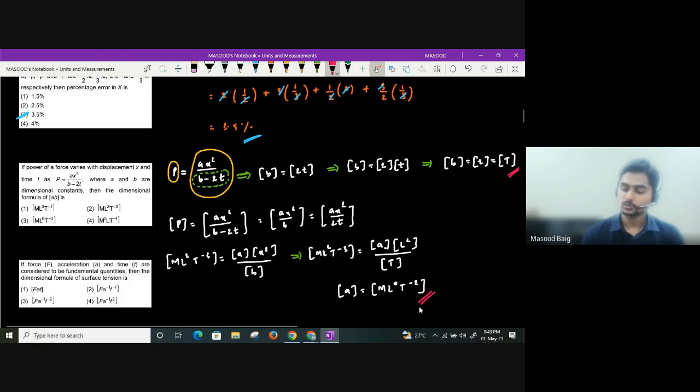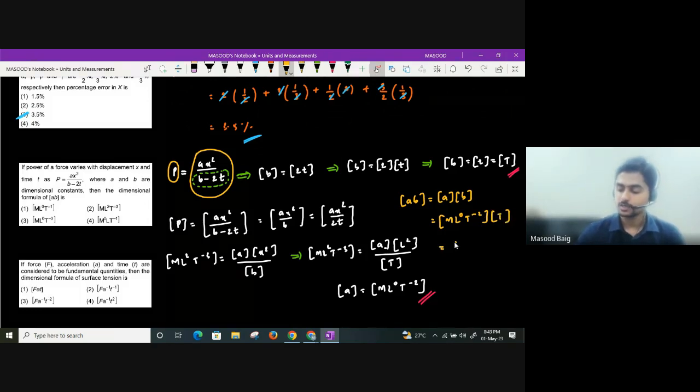They are asking us to calculate what are dimensions of A into B, guys. So what will be dimensions of A into B? It will be dimensions of A into dimensions of B. What did I get dimensions of A as? I got it as M L naught T power minus 2. B dimensions we got as T, guys. So I can write dimensions M L naught T power minus 1 will be the dimensions of your A into B. M L naught T power minus 1, fourth option will be the answer, guys. Clear, everyone?